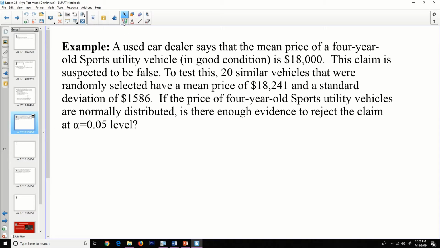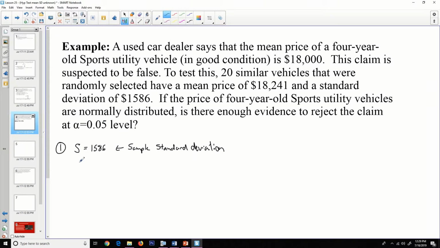Okay, so what we want to do here is start by going through and doing all of the steps. And so our first step here is we're going to verify that the standard deviation is not known, and we are given s this time. The sample standard deviation is 1586. This is, remember, the sample standard deviation. And this is what really separates it from the last lesson. The fact that we have a sample standard deviation instead of a global standard deviation, that is what determines the difference between a z-test and a t-test.